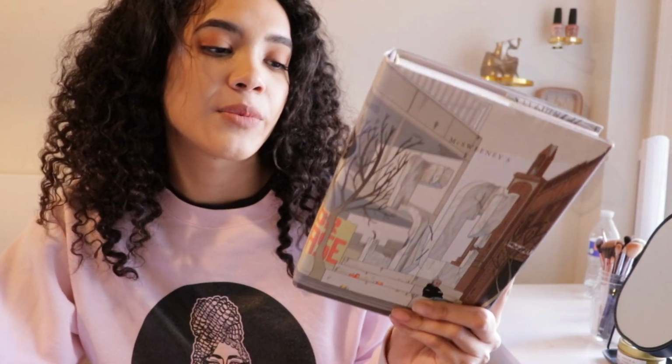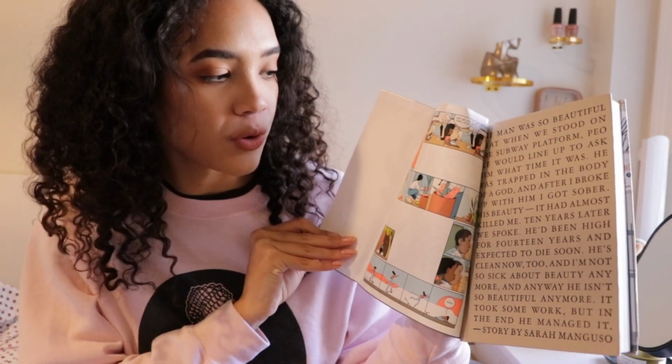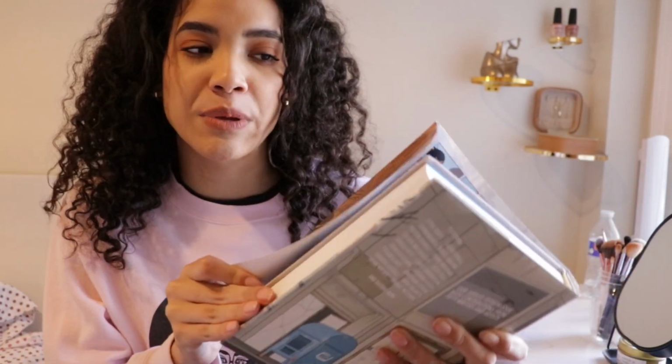And then lastly, I came across this edition of McSweeney's, which is a literary journal. This one is number 50. I had read number 63 I think last month, and I happened to come across this one there, and I really like how it looks. Even under the dust jacket, it looks pretty cool. And so I'm really excited to maybe pick up a few more of these in used editions if I happen to come across them at the used bookstore.